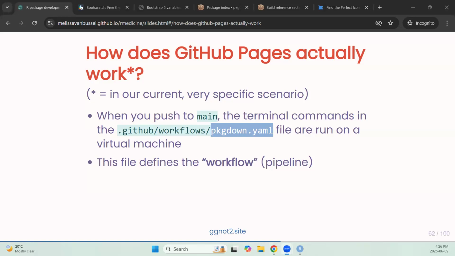So I'll put this in the chat. The underscore pkgdown.yml controls how your pkgdown site looks. But then the pkgdown.yaml file with an A is the file that's going to control how GitHub Pages works, or more specifically, how your GitHub workflow works.